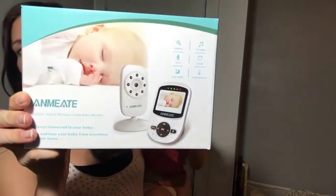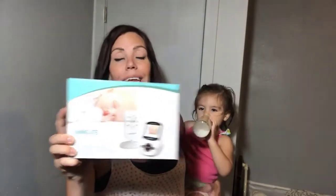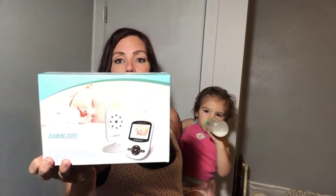Hey guys, so I just got this digital baby monitor here for my daughter and also for our new little boy on the way. We're trying to get her to sleep on her own. So this thing is great instead of me peeking my head in the room all the time before I put her down to sleep. So I'm really excited to see how well it works. I'm gonna unbox it and put it together and check it out, and if it works well, then I'm gonna get another one for my little baby boy. So let's check it out.